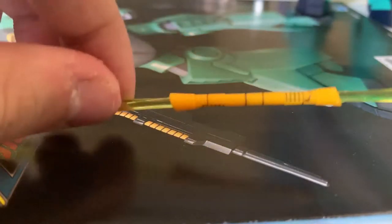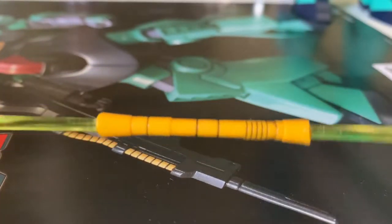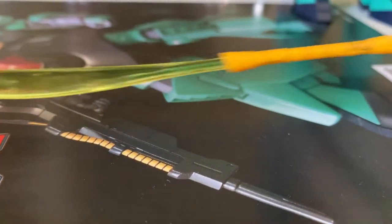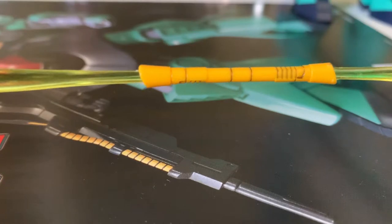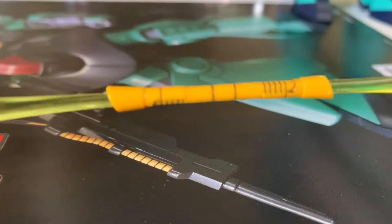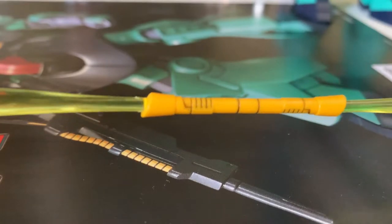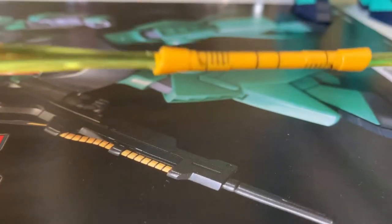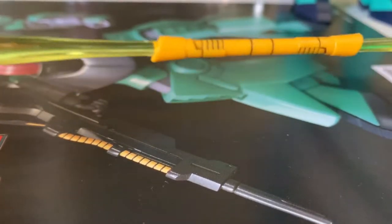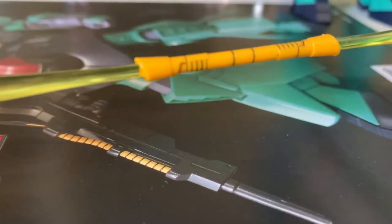And lastly is the beam javelin. I don't really know what it's called, but the details on it are pretty nice, as you can see right here. It does come with two beam saber effect parts, so you can put them on and then hold it on the MS. It does have a storage part for you, and I will show you later in the video, but let's just take a moment to look at the details. It's pretty nice, I have to say. Sometimes when we receive weapons like this, they don't really give us very obvious detail. They just give you plain, and this time they give you quite good details, and I'm very happy about that.